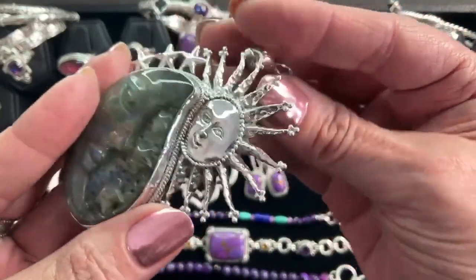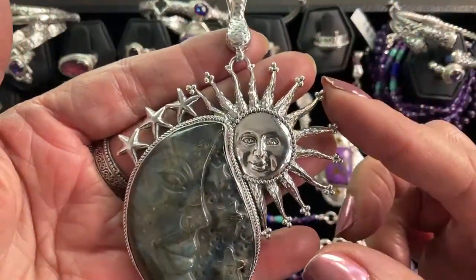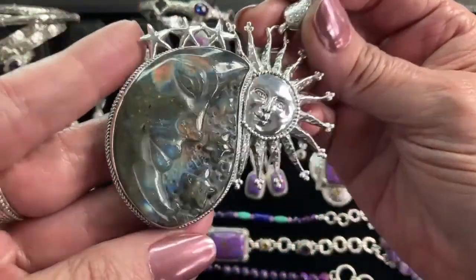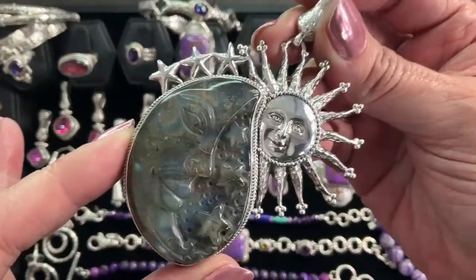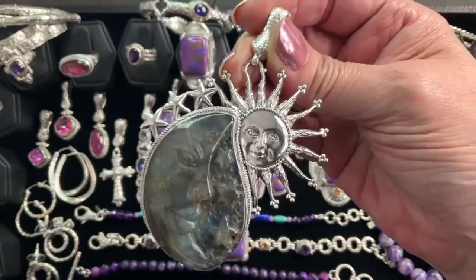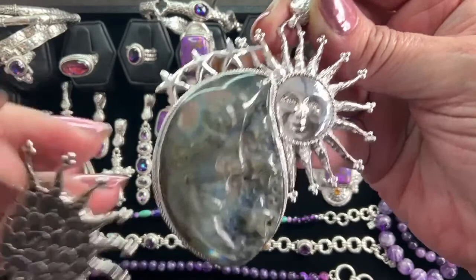We put little jawline beads all over it. Originally it was just regular, and I thought, you know what, I want to do some extra work. So we literally sent it back and had all these done. Then we forgot, we checked it in, and we found it. So that's why I have this version. And how much is this one? This one is $149.99, and there's not many left.